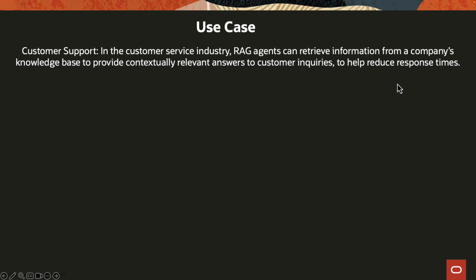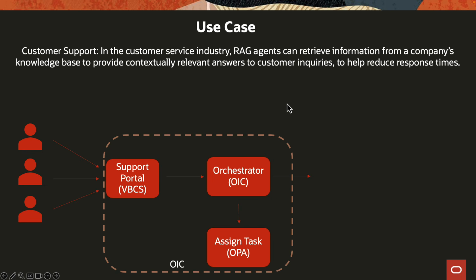Talking about the use case in this video, we're going to take a look at a customer support use case, where there might be some SLAs and FAQ documents which the agent needs to query and then return responses back to the calling user. In this case, we're using OIC as the primary orchestrator. The good thing about using Oracle Integration Cloud is you get Oracle Process Automation and Visual Builder built in to this tool.